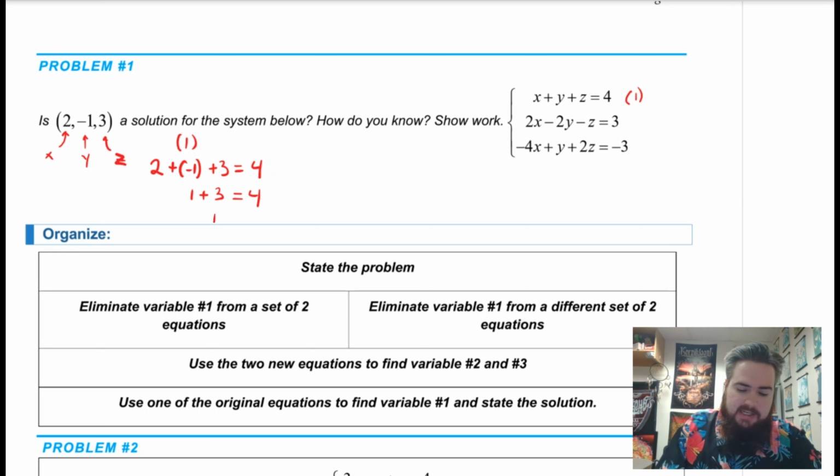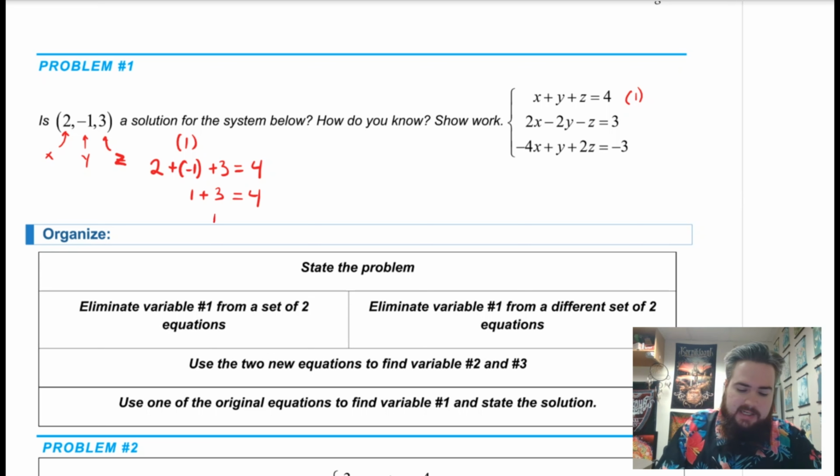All right, let's look at one more example of this, and we'll do so by looking at the general flow that you will have when trying to organize these kinds of problems and solving for a full solution. First, state the problem if it's not already, or for example, if the system of equations are not collected together. This also should be when you reorganize things, so if the equations are not in the same format of ax plus by plus cz equals the constant term of d, then rearrange that. Or, for example, if your equations have some fractions or decimals, see if you can clear that out. That would be part of this step.